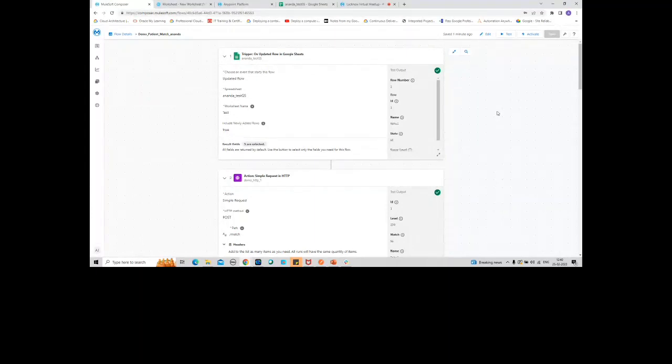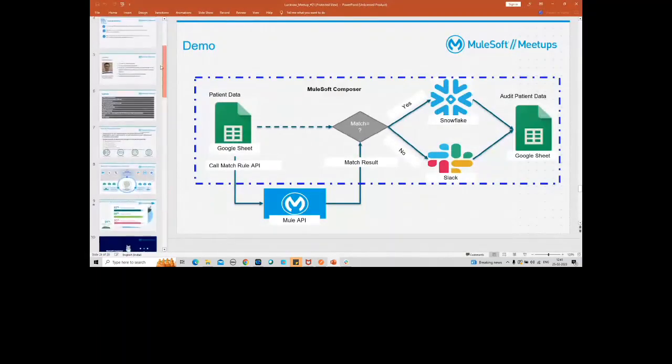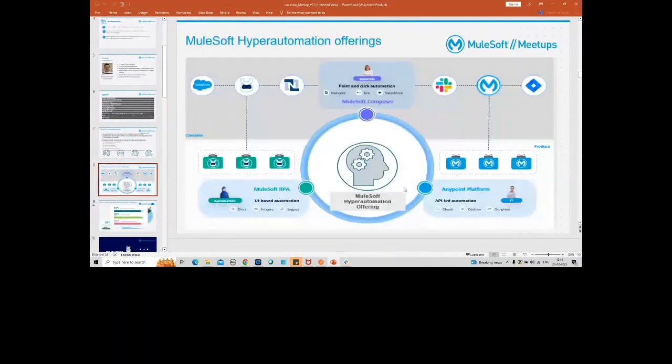That kind of complex logic is not possible here, and that is why, in the past slide I showed, Raghavendra, when you talk about hyper automation, you need to consider all three offerings. So what you can do, if you see my screen, you can do a lot of validation logic, and you can create a process or system API, maybe a process API or a business rule API here.